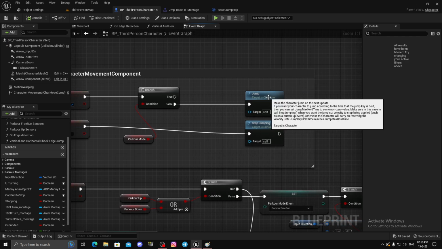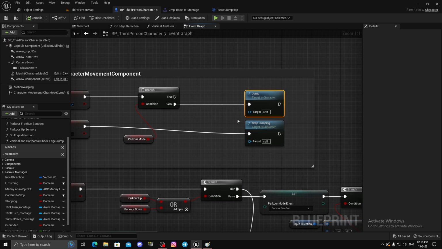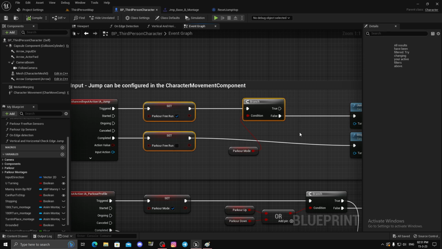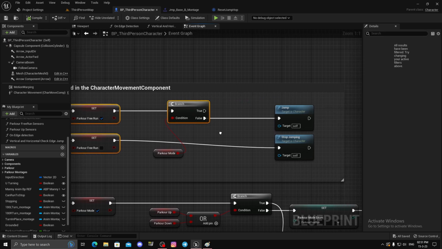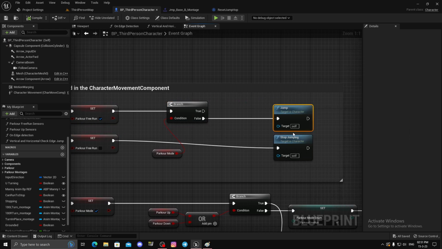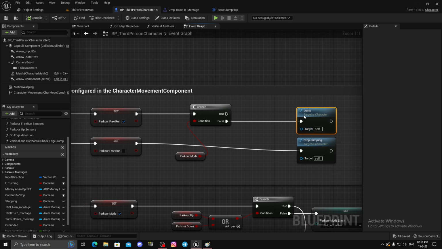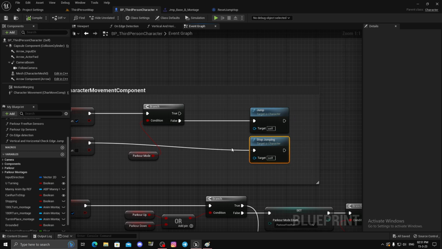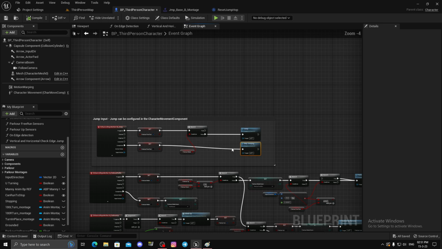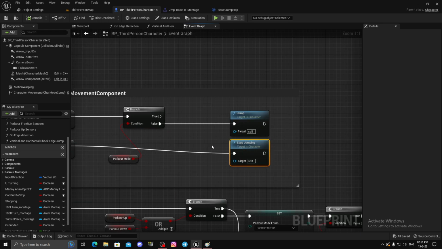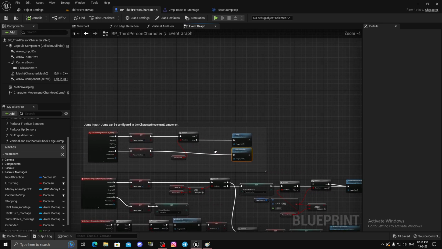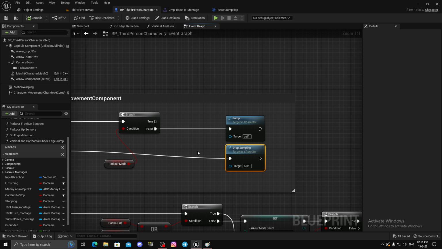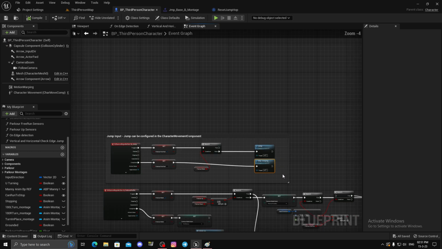I have some parkour stuff too, that's why I have it here also. But here you will find that jump, and on completed you will find stop jumping, which you have to keep as it is. Don't touch that. You really need this stop jumping on the completed pin, or else you won't jump again or something like that.